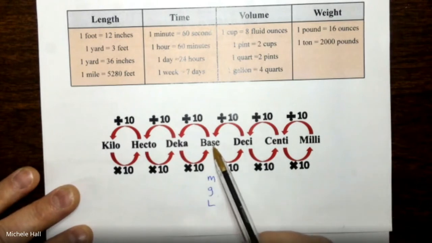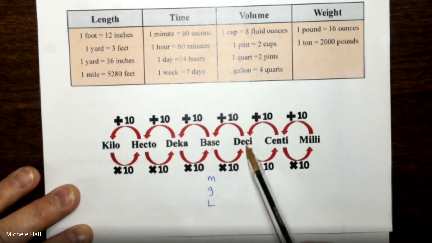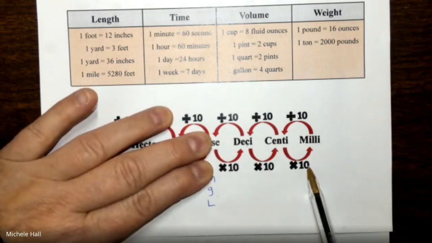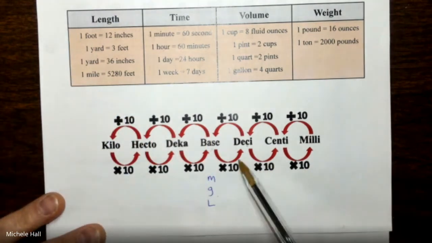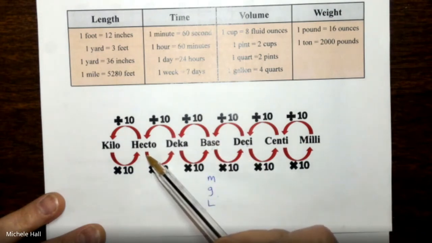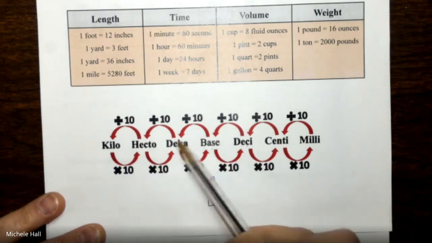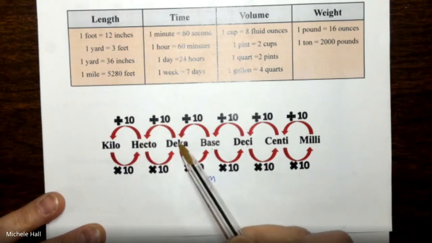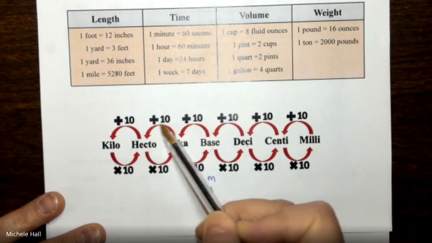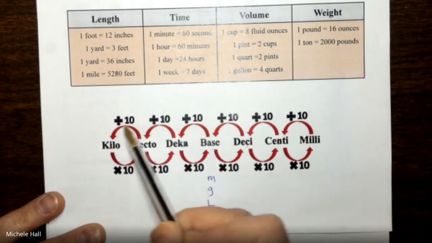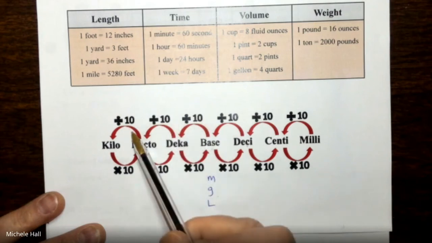And then if I'm in meters, I'm trying to go into decimeters, all I gotta do is multiply by 10. If I'm in meters and I wanna go to millimeters, then I'm gonna multiply by 10 times 10 times 10, which would be 1,000. I'd be multiplying by 1,000, which means I'm moving my decimal. The same would be true if I wanted to go to the left. If I'm at decameters and I want to go to hectometers, then I would divide by 10. If I'm at grams and I want to go to kilograms, then I would divide by 10, divide by 10, divide by 10. That would be dividing by 1,000 and moving my decimal 3 times to the left.